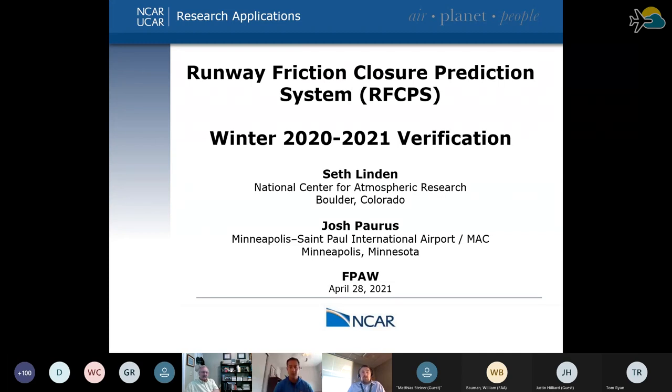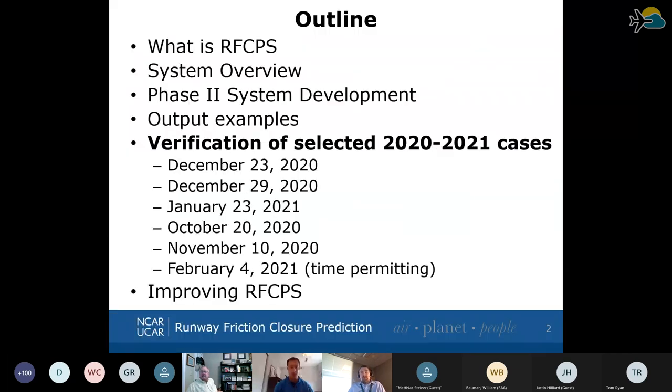We do remain very excited about the potential of this system and its hopes to make our lives easier and, more importantly, to improve the safety and efficiency of ops here at the airport. And not just here, but eventually we hope to spread it to other airports as well. So we are hopeful that the light at the end of the COVID tunnel is coming and that funding may return soon to properly finish this project.